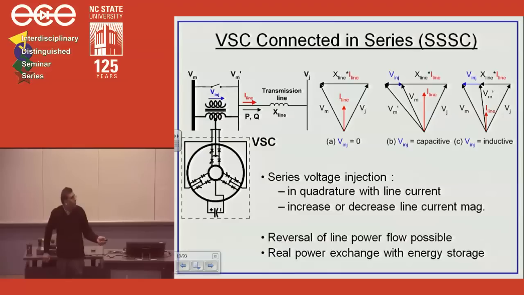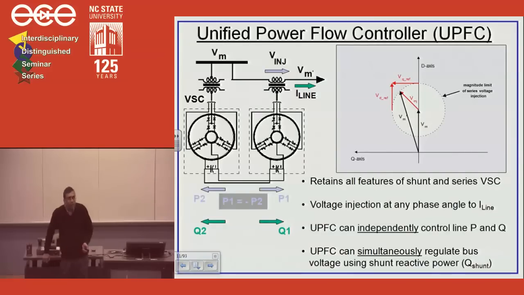By doing that, we saw that with the shunt, we can regulate the voltage. With the series, we can buck or boost the magnitude of the line current. And that's a very useful thing. Now we've got the basic building blocks, and we can start doing permutations and combinations of them. We had a limitation in the first two circuits that we cannot transact any real power, which limited the series element to injecting voltage always in quadrature with the line current. If you want to remove that constraint, then I need a power source, either an energy storage or some kind of power source. So I can now start thinking of combining my shunt generator with my series generator such that there is a power flow through the DC side.